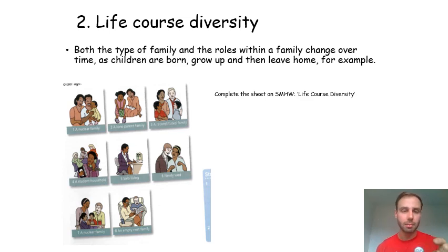So what happened between image 1 and image 2 to make it go from a nuclear family to a lone parent family? What happened from image 2 to image 3 to go from a lone parent family to a reconstituted family, and so on and so forth? Okay, have a think about that. Do that for me first, and then move on to number 3.